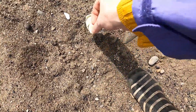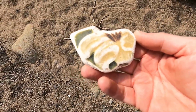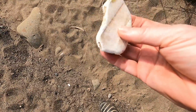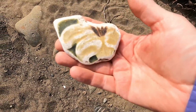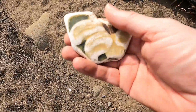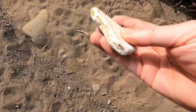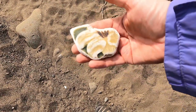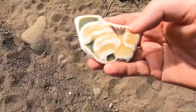Now this is gorgeous and so well worn. I haven't seen a piece that's quite this well worn. It's one of those Victorian tiles from a fireplace. Probably lilies, I would imagine. Beautiful colour, but look at it. That has got to have spent decades and decades, if not 100 years in the river. Look at that. Oh, it's really pretty, and that's coming home with us. We do love finding these Victorian tiles.